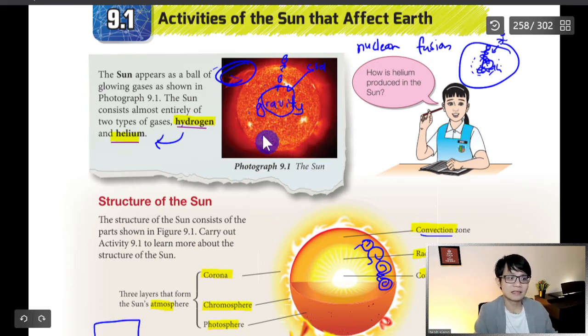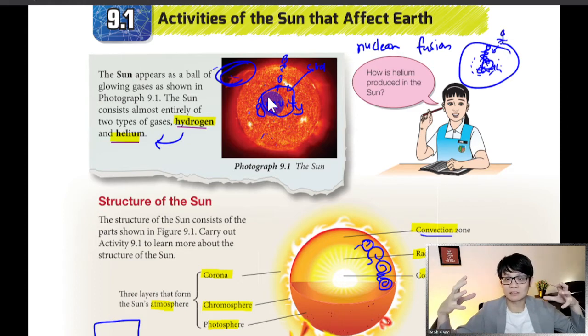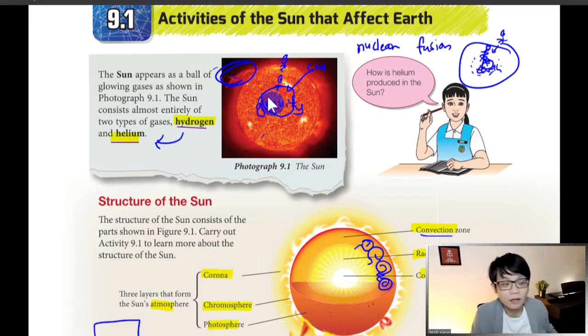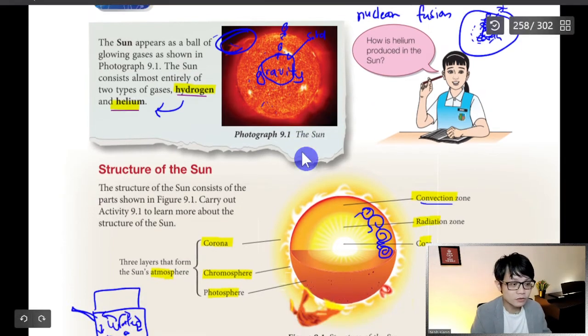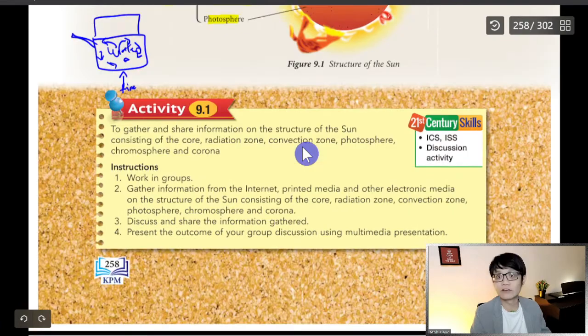Because there is nuclear fusion. So many nuclear bombs are exploding at the sun due to nuclear fusion. So it looks like there is a lot of fire and plasma and light and gamma rays, many things that come out from the sun due to the nuclear fusion, which generates a lot of heat. So of course, the sun will produce a lot of energy, and the energy won't finish anytime soon.